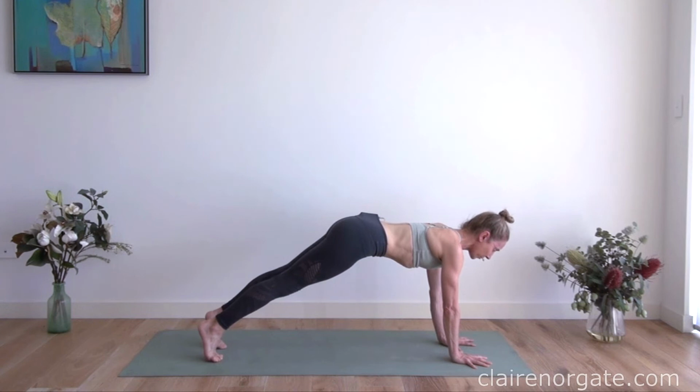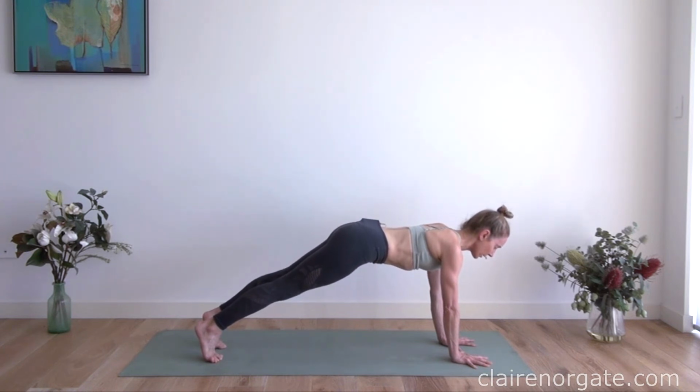So really zip up through the front body. Pull in through the belly. Be as strong and as steady as you can. Take 3 more breaths. So just working strength before we work ourselves onto the belly, to do some back extension work and have a strong, strong core.